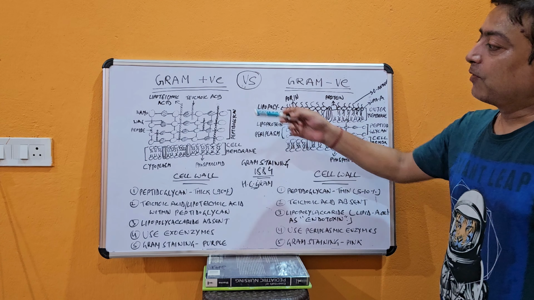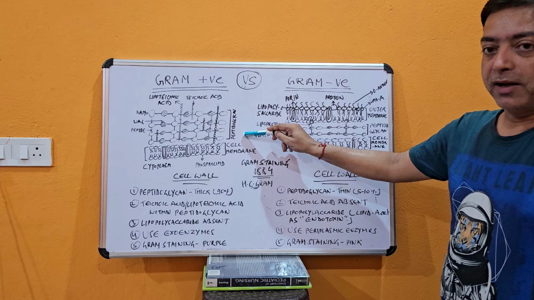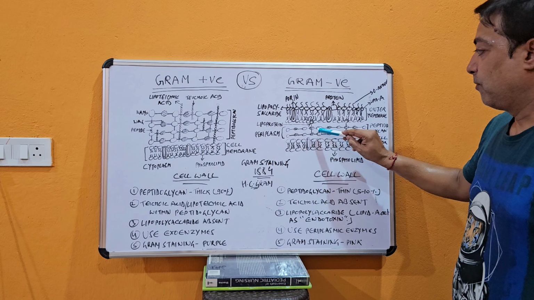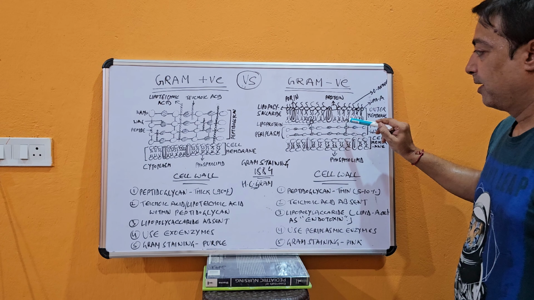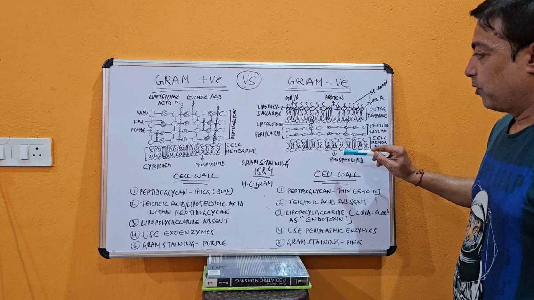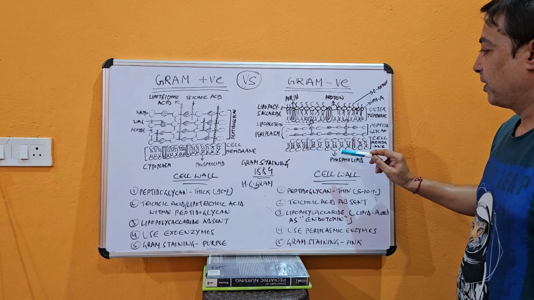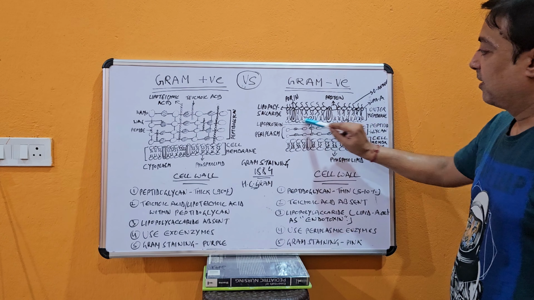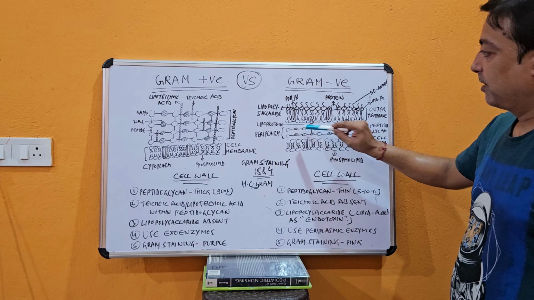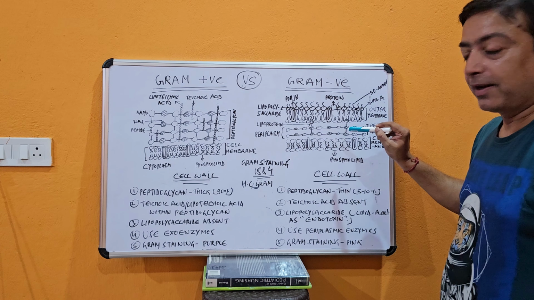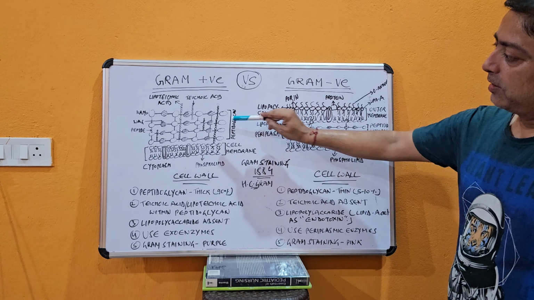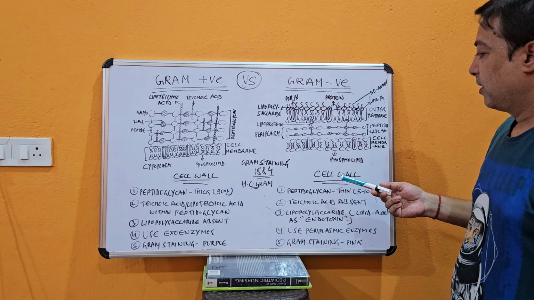Comparing it with gram positive, where there is a thick layer of peptidoglycan, it is easily visible here. Again, NAG and NAM units are involved in making the peptidoglycan layer. The innermost layer is the cell membrane, made up of phospholipid, similar to gram positive bacteria. But there is a periplasmic space between the outer and inner cell membrane, containing the thin peptidoglycan. So you can say it is a triple layer compared to the double layer of gram positive bacteria.